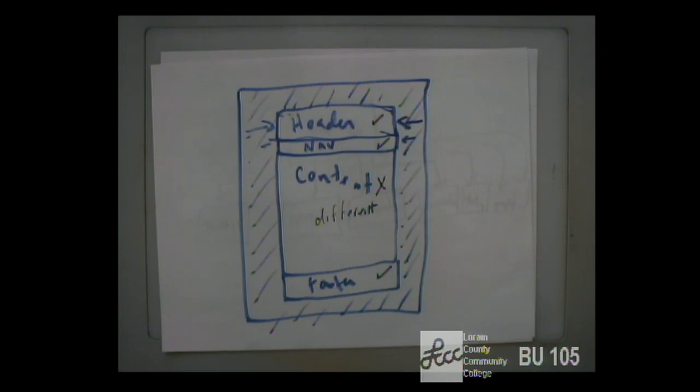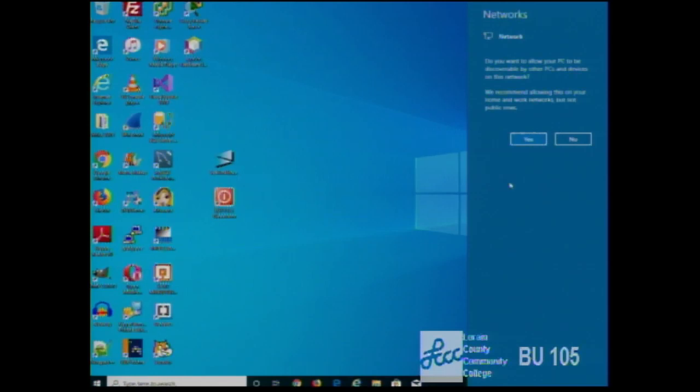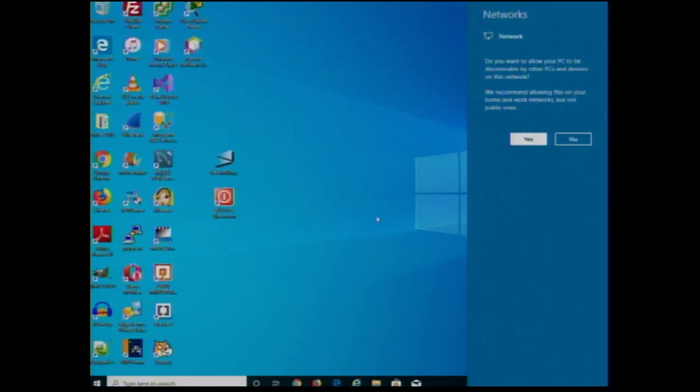Because once we start cloning this to make the rest of our pages, we don't want to have to go back and make changes to 3, 4, 5, 6 pages. It's nice if we get it down when there's only one page, the initial template. The CSS we're less concerned about because we can make the changes to all the pages by simply changing one of the pages. So let's download where we left off last time and finish it up. If my memory serves, we were most of the way through the first version of the prototype and just had a few more things that we needed to do.